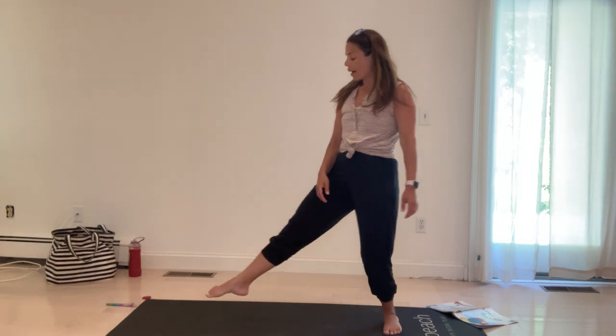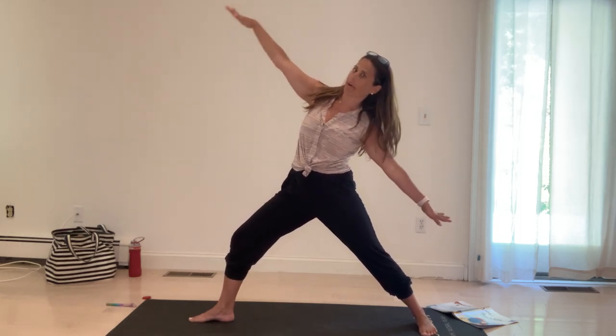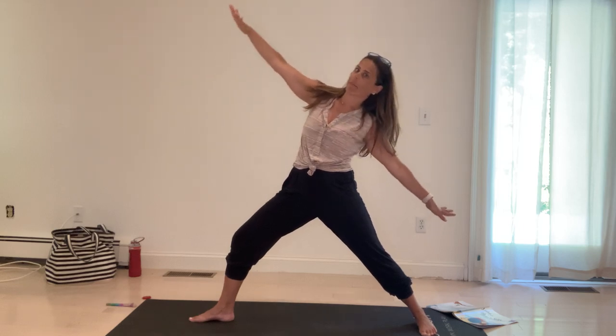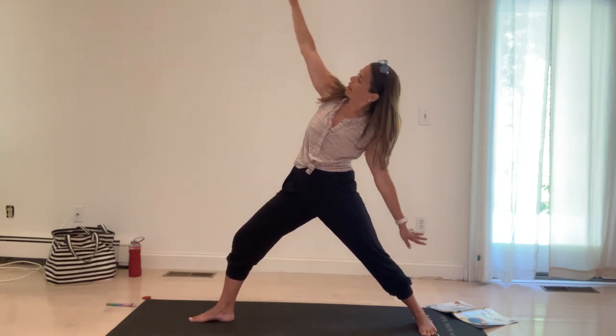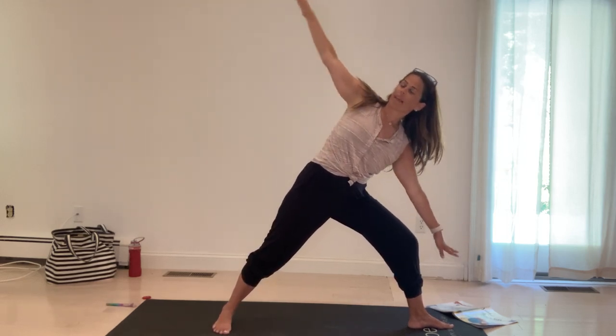So we're gonna step one foot out, one foot back, and bend your knee, looking at your knee, and we're going to surf. Can you go backwards and forwards and backwards and forwards and surf on your surfboard? Big breath in. And out, and in, and out. Nice. Now we're gonna switch sides. Other side. And in, and out, and in, and out. Beautiful, big breath in, big breath out. Fantastic.